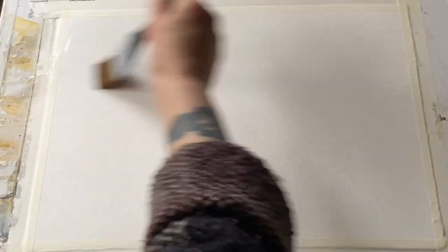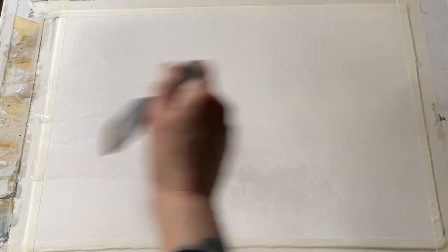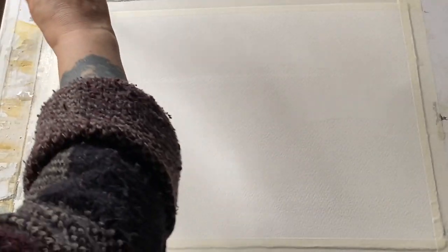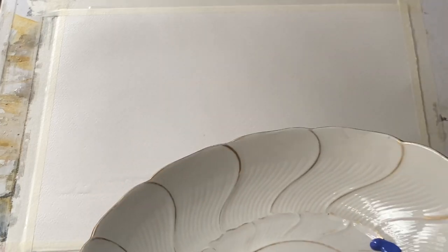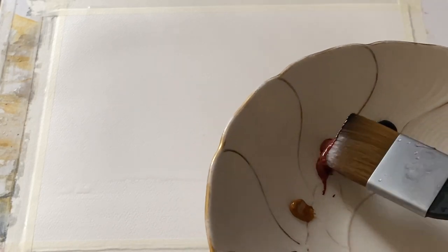I'm going to use my large wash brush — any large wash brush will do — to wet the page all over. I've got in mind that I want quite a low horizon line and a big sky, because my flock of crows are the most important thing for me today. I'm going to wet the page all over, then pick up fresh tube-consistency paint onto my damp brush rather than using soft washes.